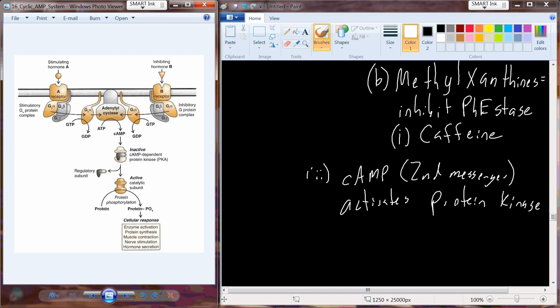If we have lots of cyclic AMP being produced, maybe we're inhibiting phosphodiesterase, or maybe we have a lot of hormone that's activating a lot of adenylate cyclases, and so we're getting large quantities of cyclic AMP, we're going to activate this cyclic AMP dependent protein kinase, which is called protein kinase A, right? So it's cyclic AMP dependent protein kinase, or PKA. It goes from being inactive, loses its regulatory subunit, becomes active. It's now an active protein kinase, and so we know exactly what it's doing. It's phosphorylating proteins, right? You can get that right from the name, kinase, always phosphorylates. It's an enzyme that always phosphorylates, and it's acting on other proteins.